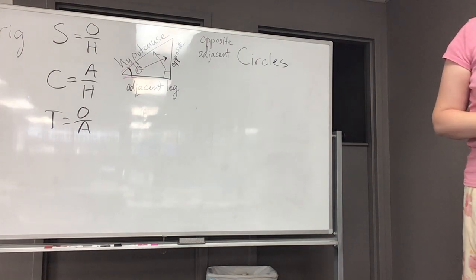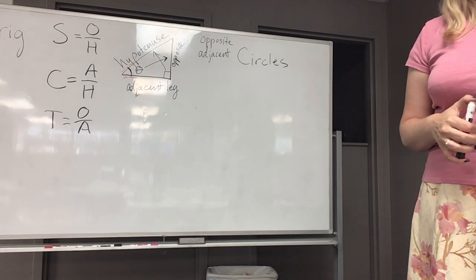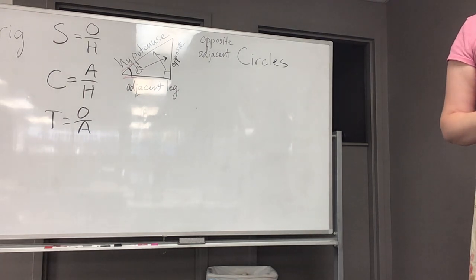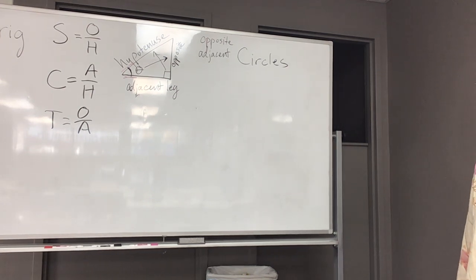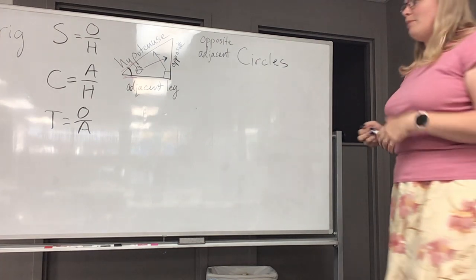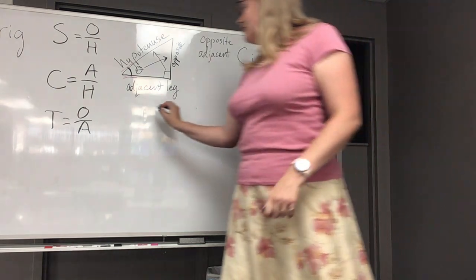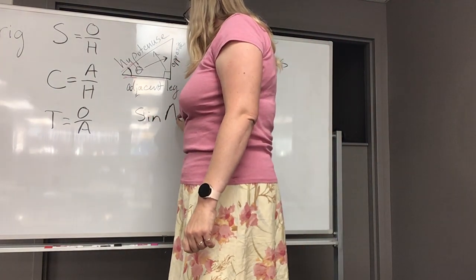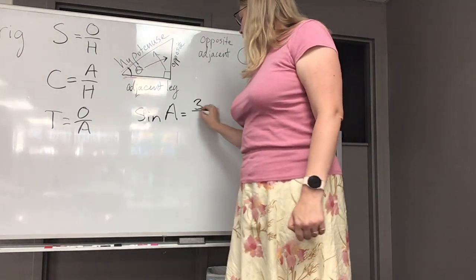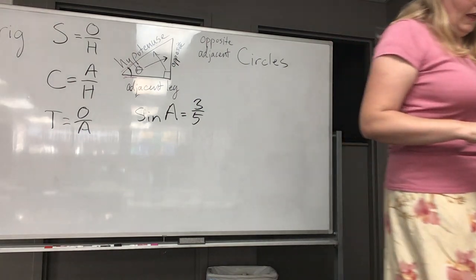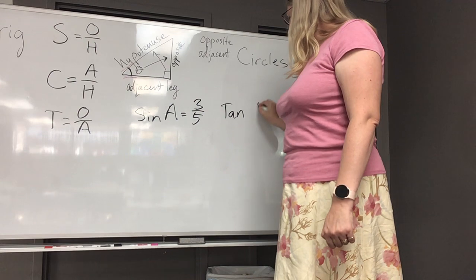If you want to, I'm going to be pulling problems from practice test number 6. In your 10 test book, mine's orange, yours is blue, it's on page 445 where I'm drawing the practice problem from. If you don't want to open that up, that's fine. But we are told that the sine of A equals 3/5, and they ask us to find the tangent of A.